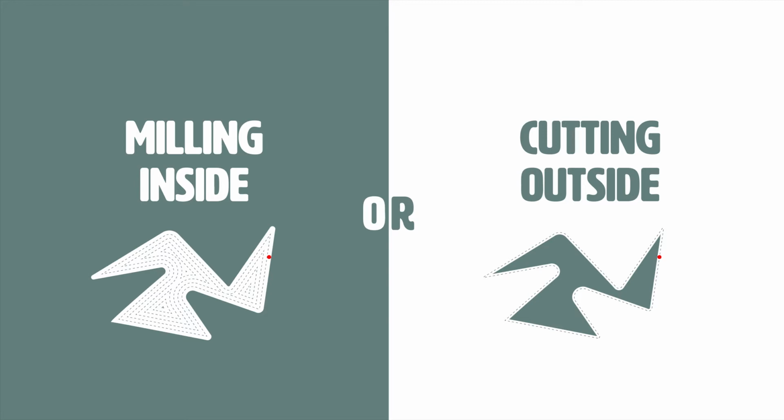And of course, we're going to be inside the line when we mill that to make sure that we're not wasting material by having a drill bit following along the center point. In contrast to this, we have cutting outside the line. So we see our red dot again. This time we're going to be following along the edge of where we want our part to be. So because we will be keeping that inside part, we will be following along the outside edge of it so we don't lose any of our material.